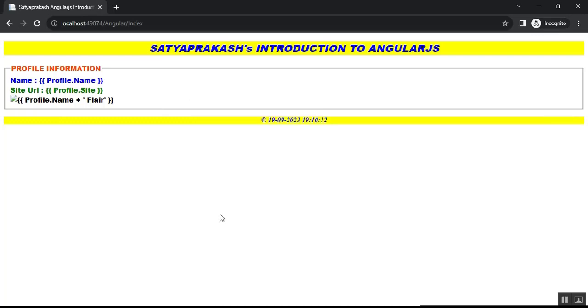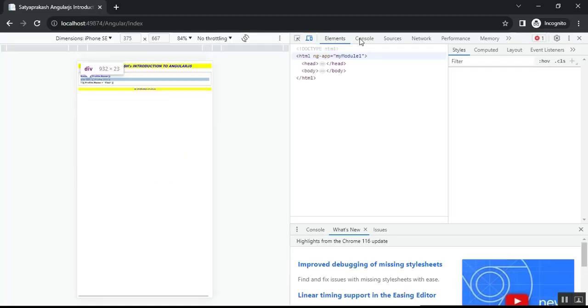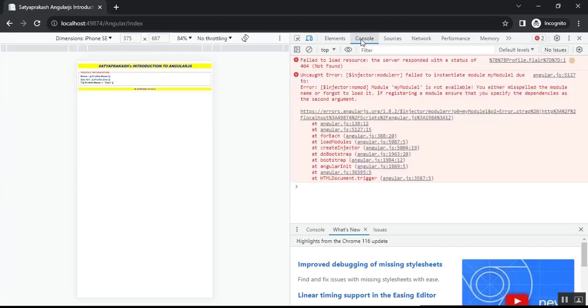So go to inspect element and console. See, here it shows the message failed to load resources, server responded with status code 404 not found, and there is failed to instantiate module myModule due to error. So myModule1 is not available. You either misspelled the module name or forgot to load it. So this is the exception we can check in the browser in an AngularJS application.